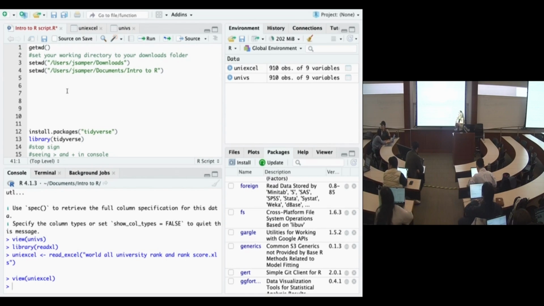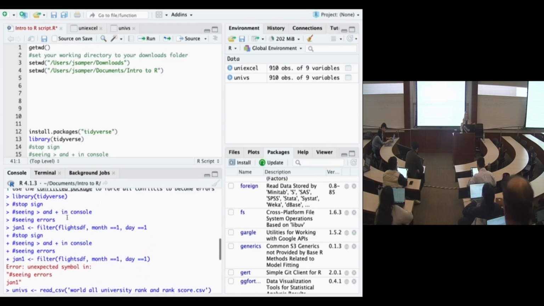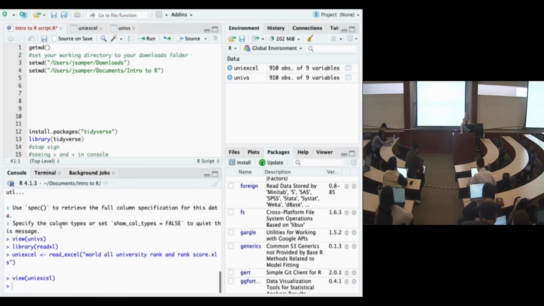How do I get rid of other data that might be there in my environment? Great question. If you previously loaded in data that you don't want to work with in this session, the broom up here will remove it. Like I said, we're not going to use the university data set, so I will clear it. Once you clear it, it's gone, unless you load it back in.